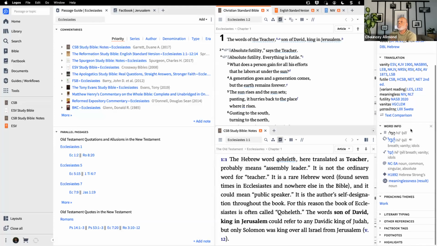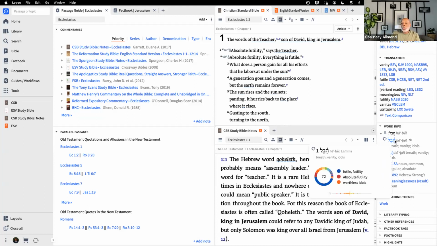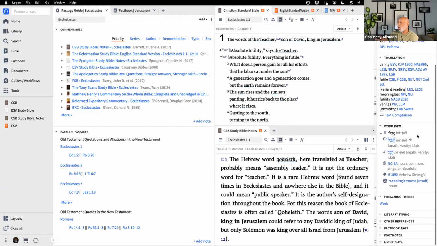Now I can do full-blown Greek and Hebrew word studies for a particular word, right? In this case, here's the word, and all I have to do is click on this icon, Hevel, and it pronounces it for me. So I can from here launch into a full-blown word study, again, Greek, Hebrew, depending on whether you're New Testament or Old Testament, and it will guide you through how to study that particular word. So again, how did I get here? I found the word that I needed help with. I rested my cursor on it, and this information screen opened up to give me all of this information.